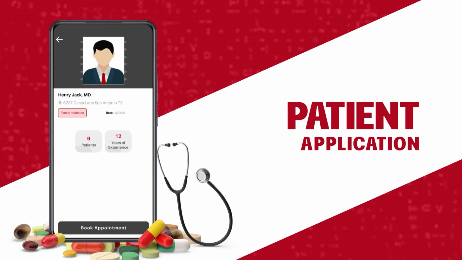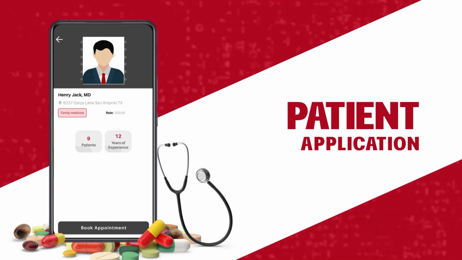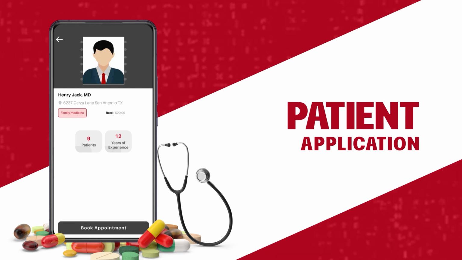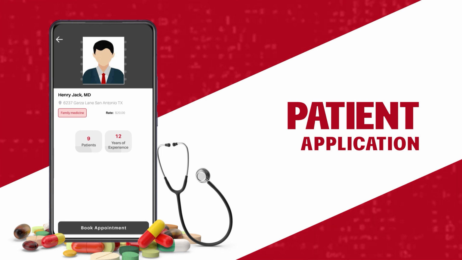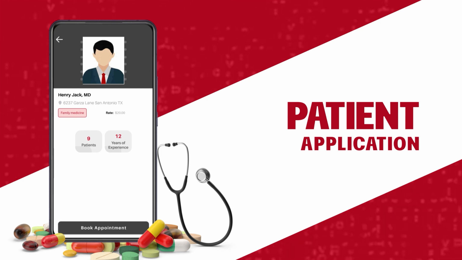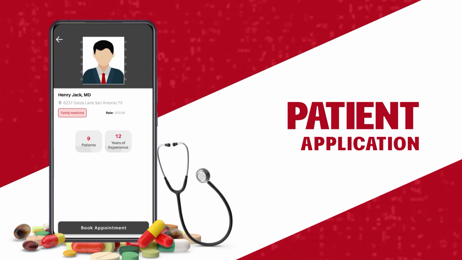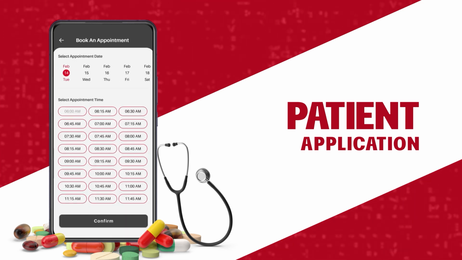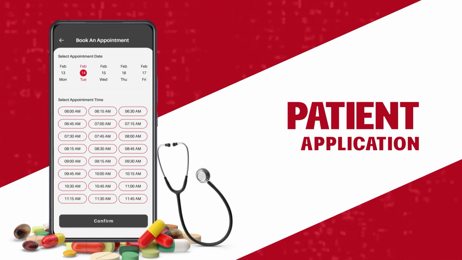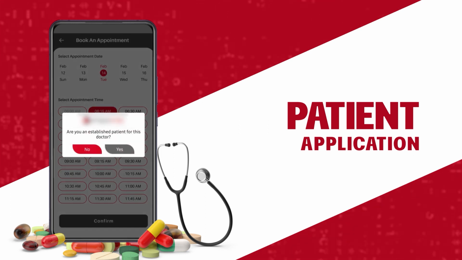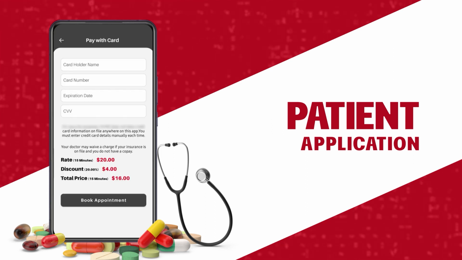On tapping one of the doctor's profiles, the patient can view all the details like where the doctor is located, who the patients he has worked with are, how many patients he has worked with, his experience, his ratings, and then book an appointment date and time that is suitable to the patient. On hitting confirm, there's a pop-up for yes and no, and then the payment takes place from the patient's side.